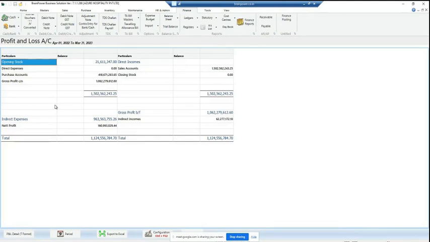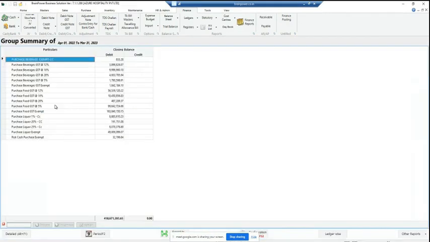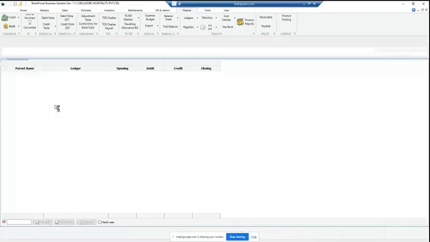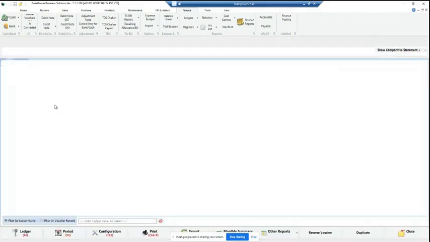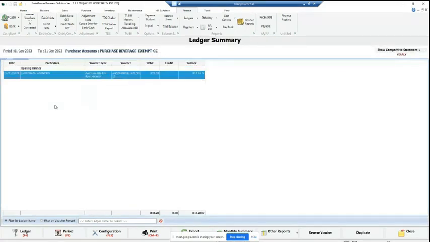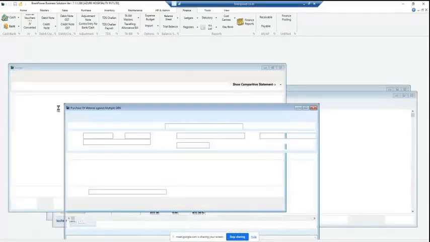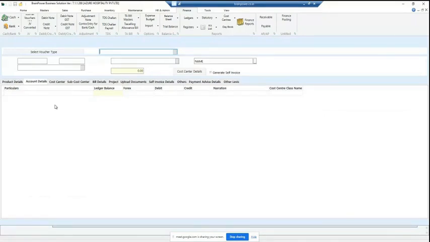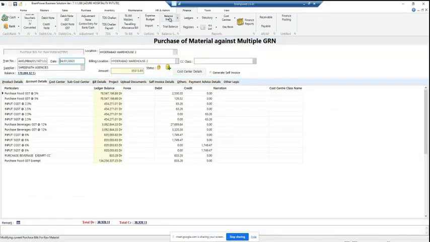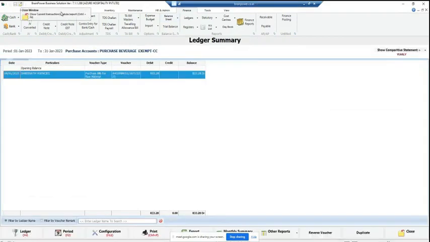This is profit and loss. This is again drill down. You click the enter key, then it will go into details up to transaction entry level. So directly you can open the entry, voucher entry. So drill down, all those ledger reports are there with drill down feature. You can go up to entry level in this, same with the trial balance, balance sheet and P&L.